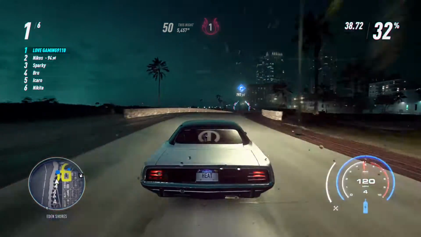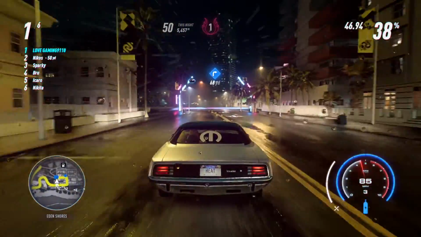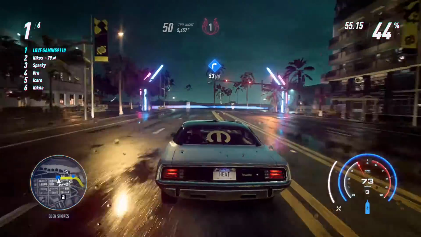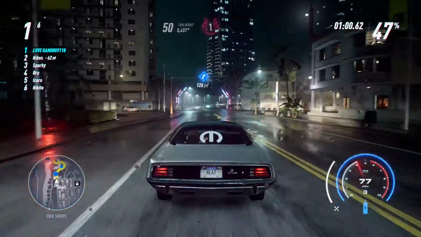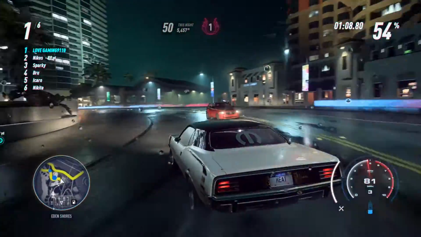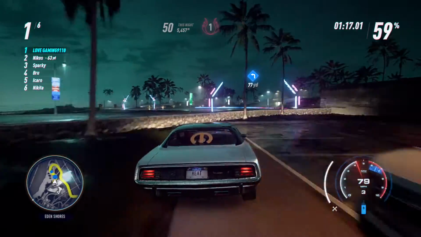I got a drift there. Don't hit the wall. Let's go though. It's doing it. We can win our first race. Let's go. No. Go, go, go. Oh, he also hit it. Good, good. I'm using a shortcut. I'm sorry, bro. I have to cheat.